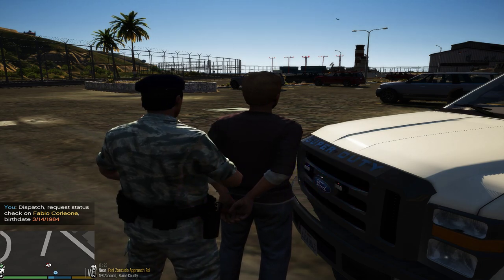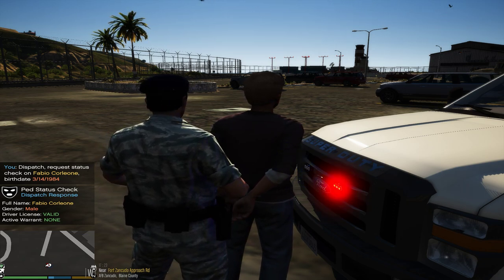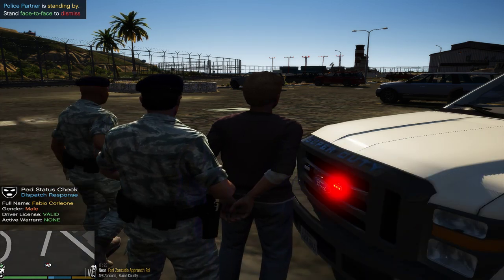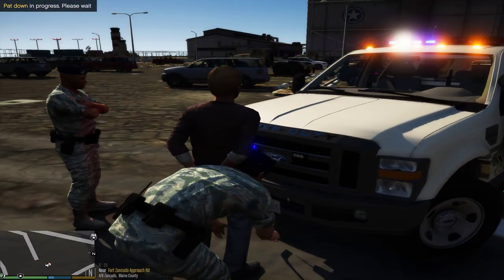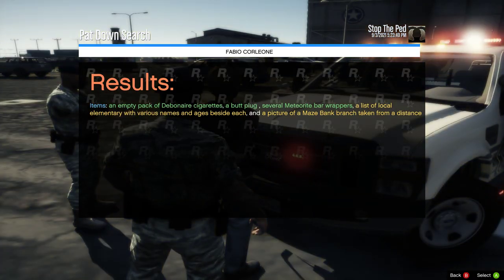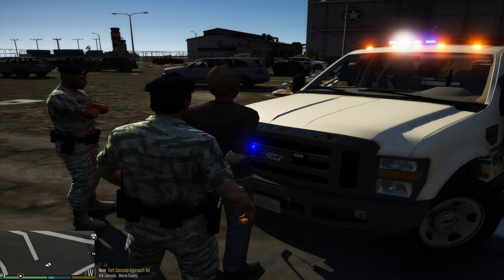We're gonna get his name. Alright. Pat him down. All right, he had an empty pack of cigarettes, a plug, I can't hardly see some of this, a bar wrapping, a list of local enemies with names and age, and beside each a picture of a Maze Bank branch taken from a distance.